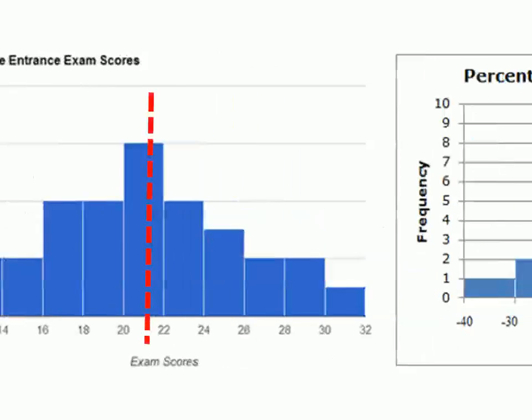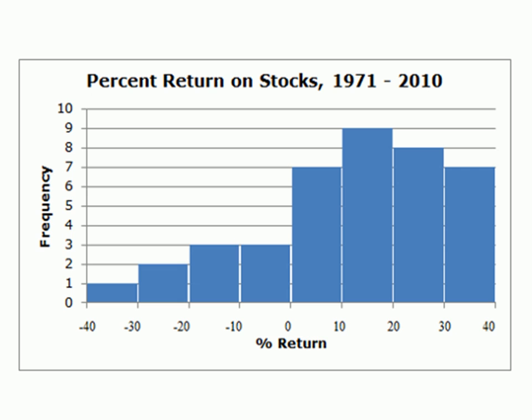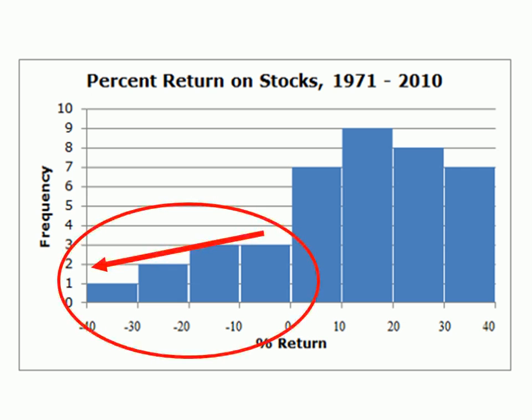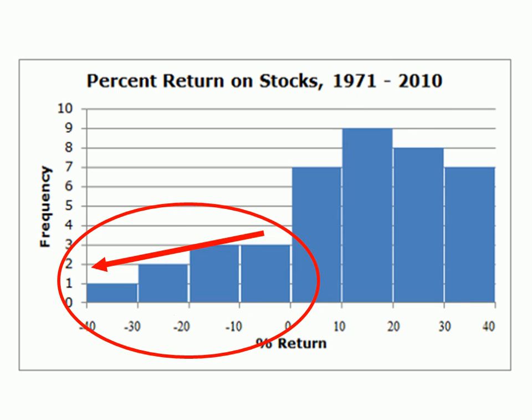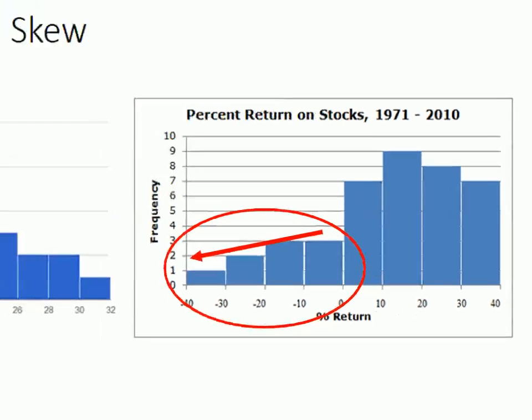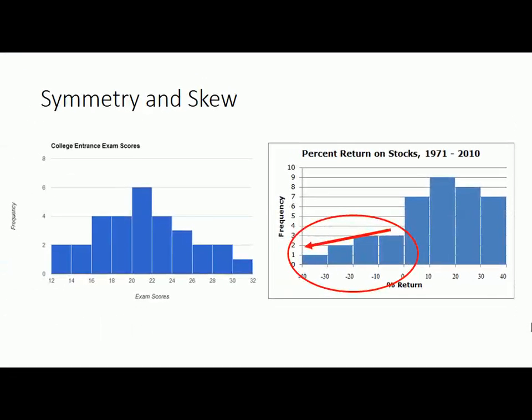But on the second histogram, there's definitely this asymmetry, and you see what we call a tail trailing off to the left, and that tail is where we have the skew. So we would call that a left skewed distribution, or left skewed histogram. That's what skew is. There's actually numerical measures of skew as well. We're not really going to get into it, but you can easily, with software, calculate the skew in a data set.